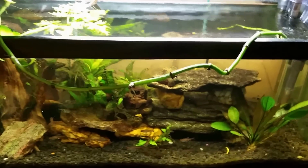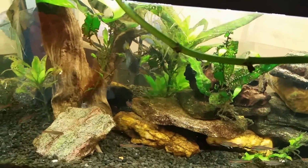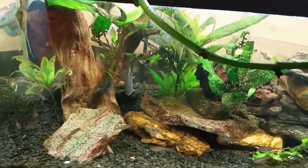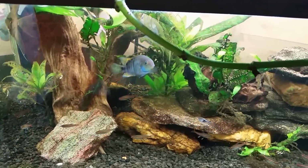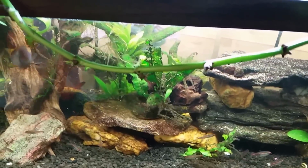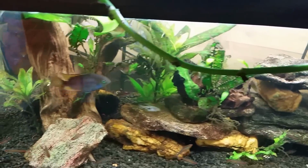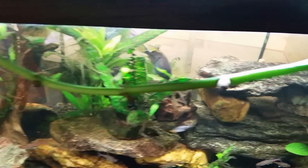Again, they're not planaria. The planaria are harmful. Planaria are predatory. They will actually attach to the fish body themselves like a parasite and do injury to your fish. They will kill eggs. There's all sorts of things that you don't want happening when you have planaria in your tank. These detritus worms, however, are absolutely harmless.